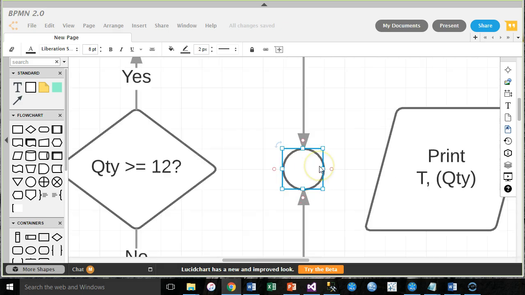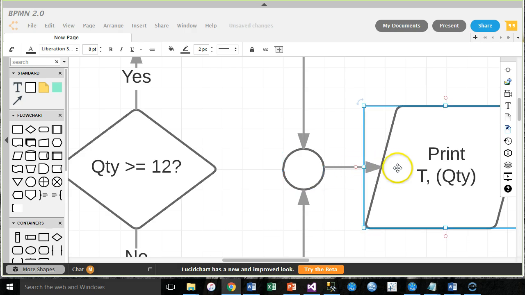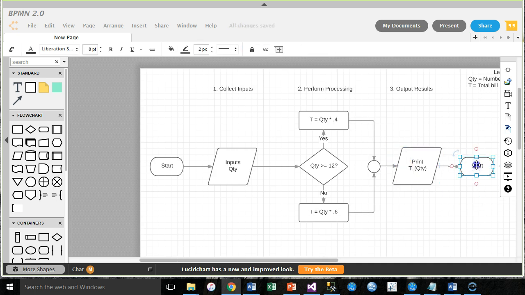I think I'm going to need to zoom in. There we go. Going into this, let's go down, make that line nice and straight. How am I not doing that well? There we go. Zoom back out. Put that up a bit. There we go. So now I haven't violated the rule anymore. I only have one line going in, one line going out. Here's my decision symbol in use. That's about it.